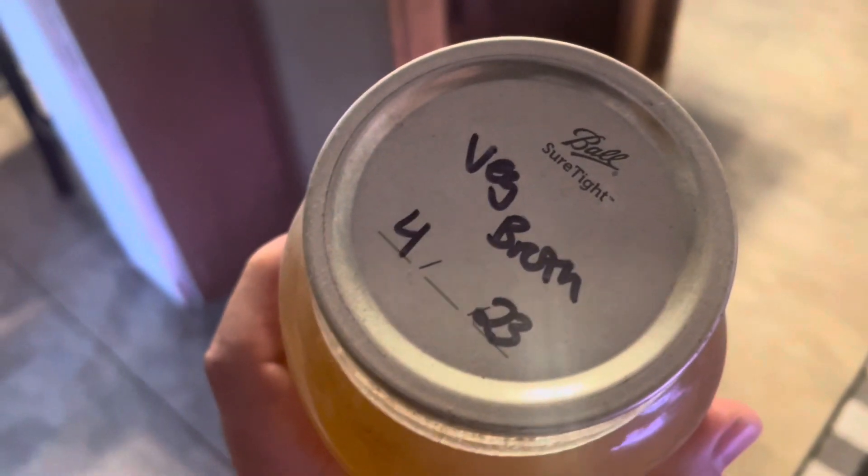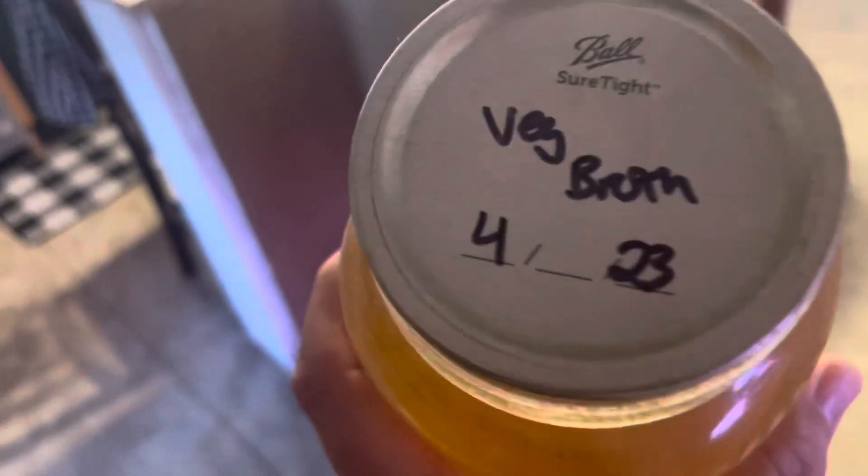We've done the ground venison already, now it was time to do the venison roast. Our friend over at Long Pine Cattle Company told me one night that I should pressure cook the roast in the Instapot for 40 minutes. Let me tell you, it was the most tender and shredded like a dream. So I'm going to try that tonight. With just our home-canned veggie broth and some garlic powder, onion powder, salt and pepper, I threw that venison roast in there. It's been pressure cooking for about 40 minutes. I'm going to take it out, shred it, and we're going to make a stroganoff tonight. Everything again is something we prepped way ahead of time, so it's great to find it in the freezer and say, hmm, I want to use that.